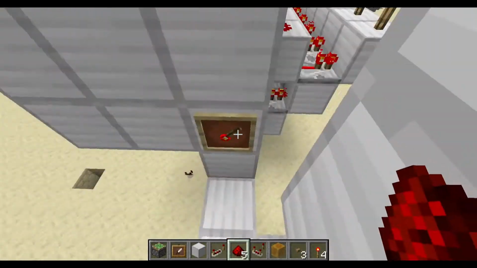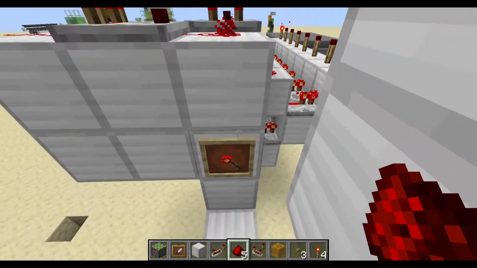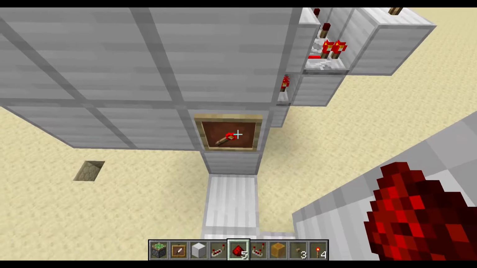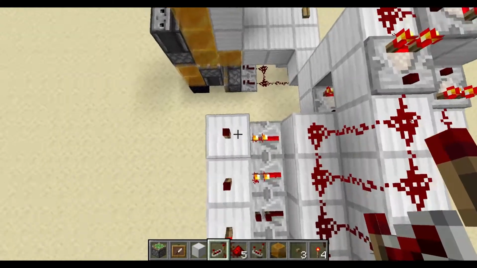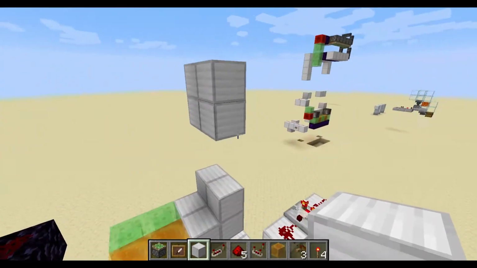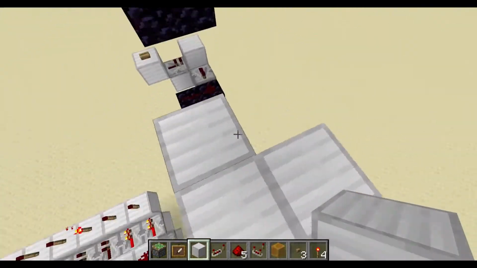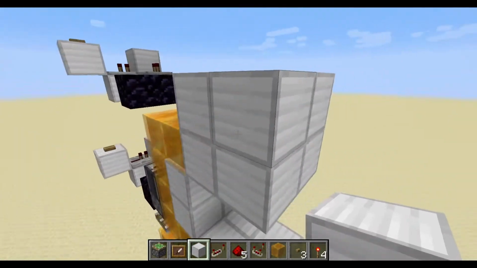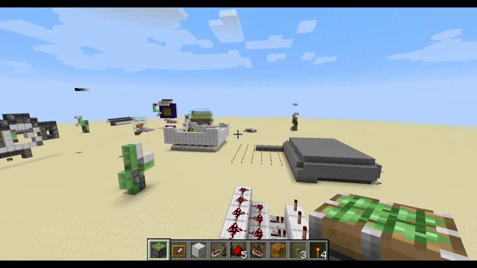So now if I flip this, it changes. Now it's back to 1, 2, 3, and so on and so forth. So now right here, I just place a block here and here, which should stop the elevator at the right area. Yep, so that stops it where it's necessary.